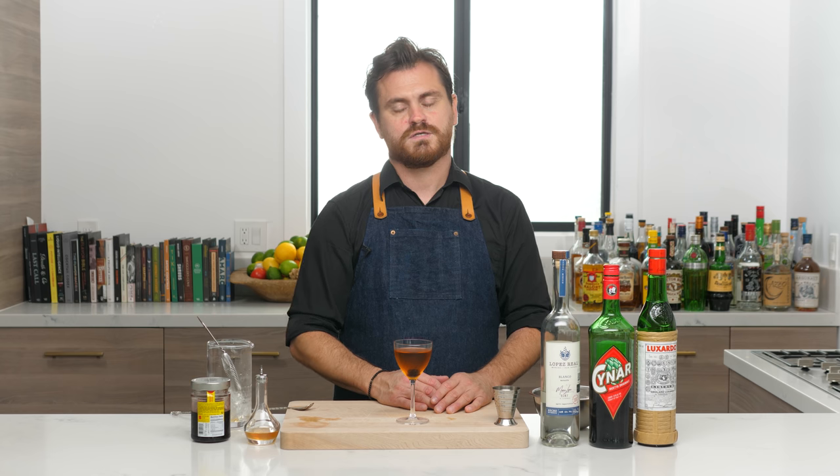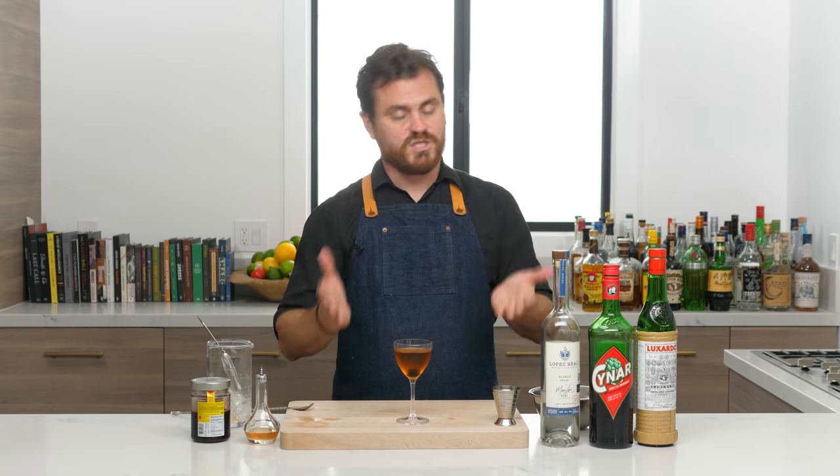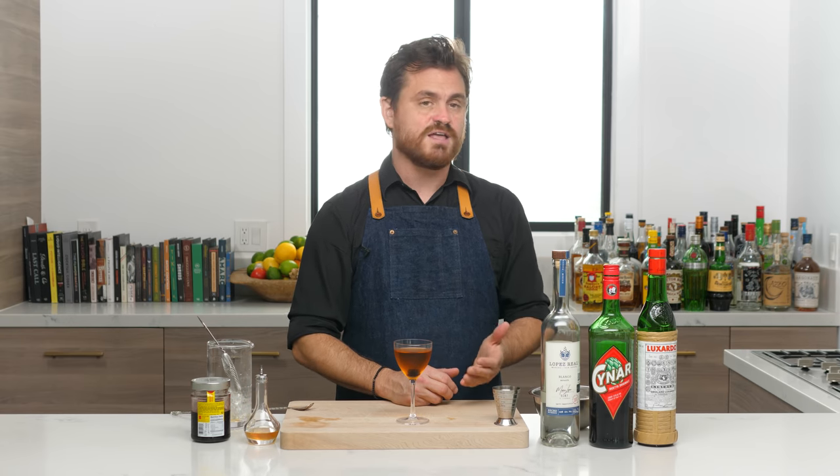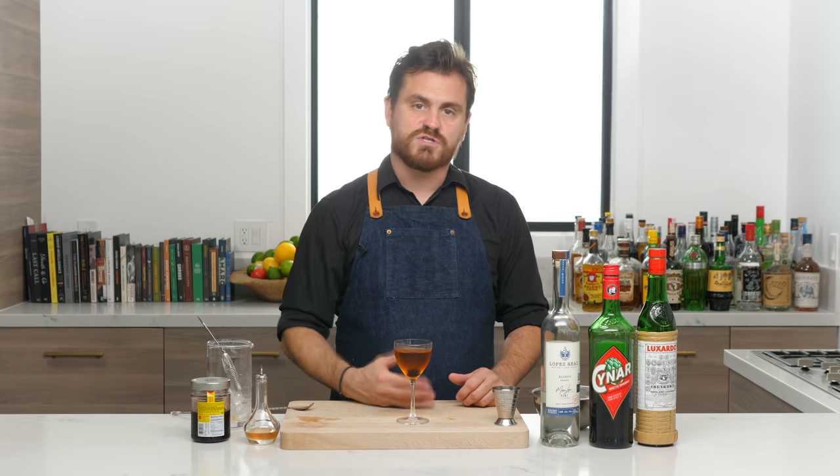You have to like mezcal to drink this cocktail because the mezcal is the star of the show. Can you sub it for something else? It's the most frustrating question everyone asks — and the answer is yeah, you can sub it. That said, it's going to be a completely different cocktail. You could definitely put tequila in this if you wanted to. I would say a Reposado tequila because you're going to want barrel notes to pair with this. But it's not going to be this drink — it's going to be a different drink. And then you're going to have to name it because you just changed the main spirit.